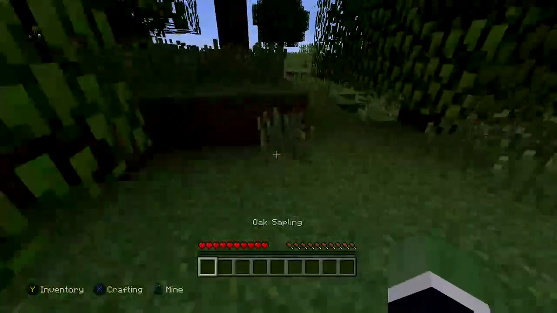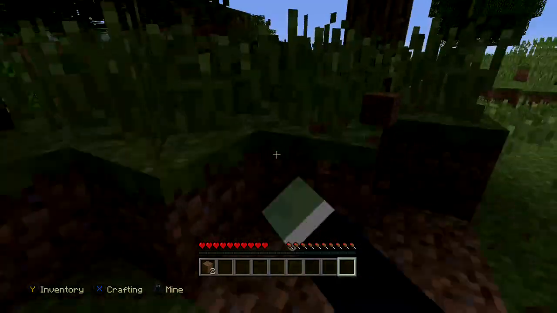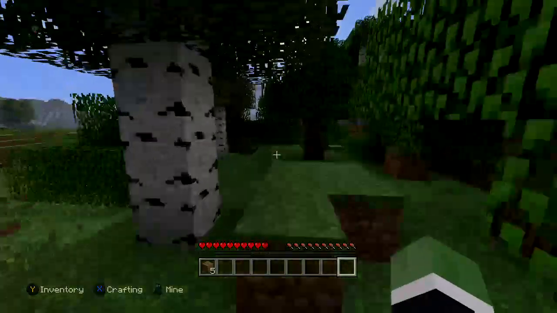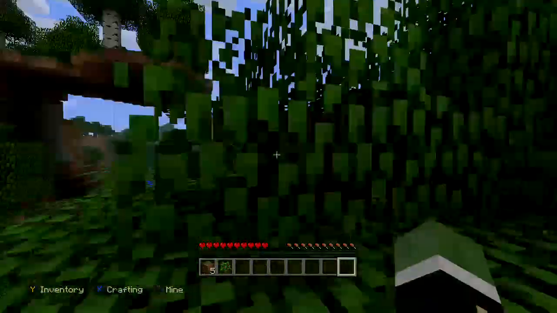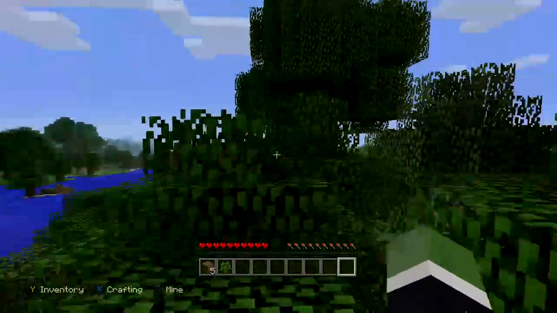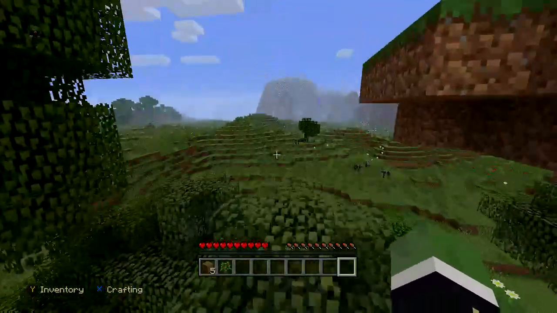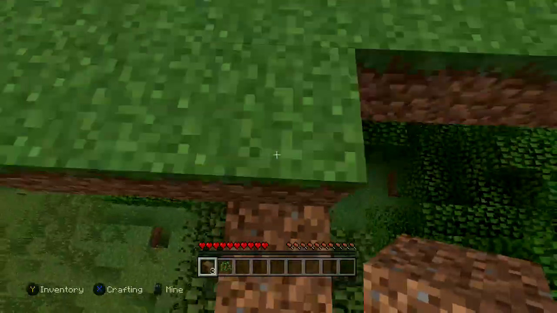Okay. Let's quickly get some dirt and see what we can get up there. Hopefully there's something good like food and maybe some wood blocks, basic tools. Stone tools would be good. I mean, it's not like I'm gonna get an entire chest full. Wishful thinking, wishful thinking.